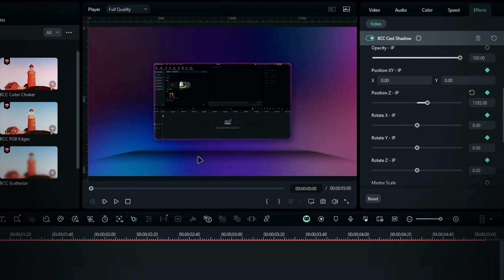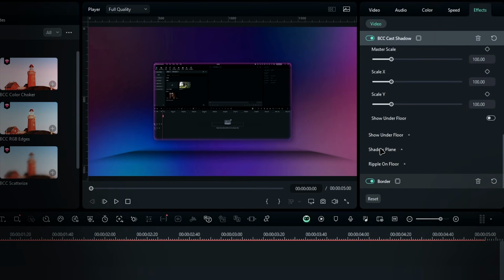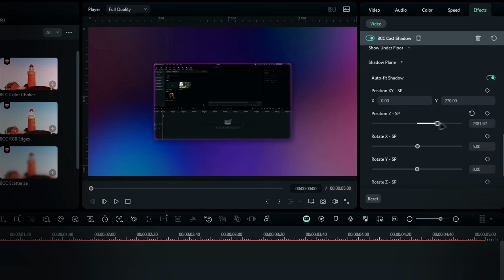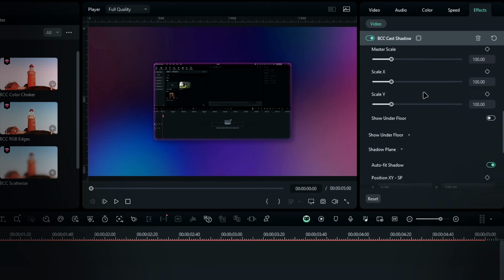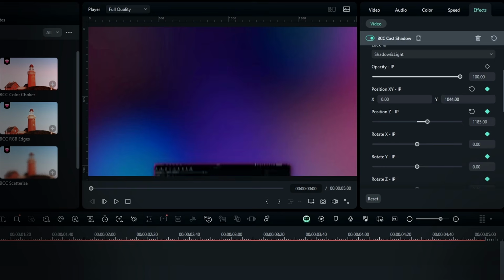Also, if it appears shadow effect like this, you can simply remove that, go to the shadow plane section, and increase the position Z value, remove the shadow. Then you can make a simple 3D movement like this.